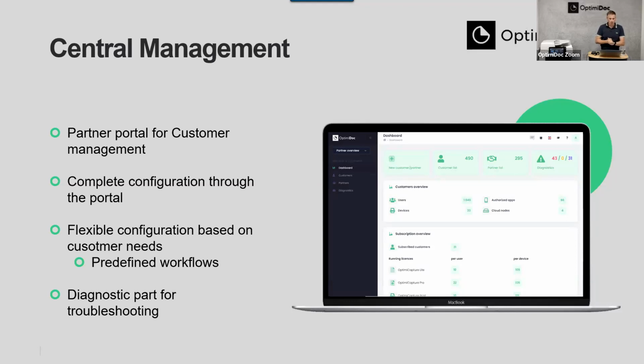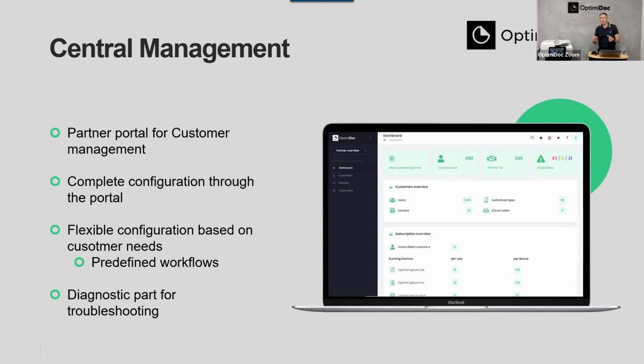You can help them with the configuration. You can help them and you can configure that you are going to be a support partner of the customer. It means that you have the possibility to connect to the customer account, help with the creation of the scanning workflows, help them with the creation or configuration of the printers or whatever.